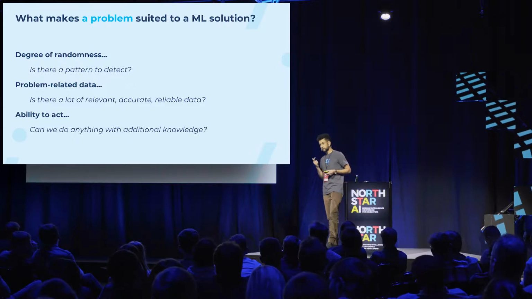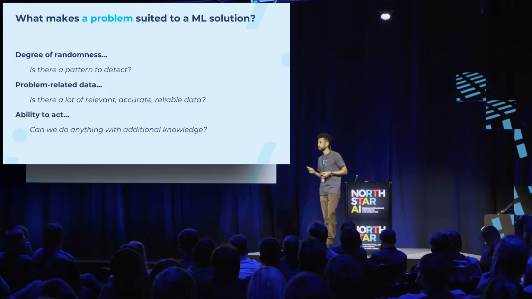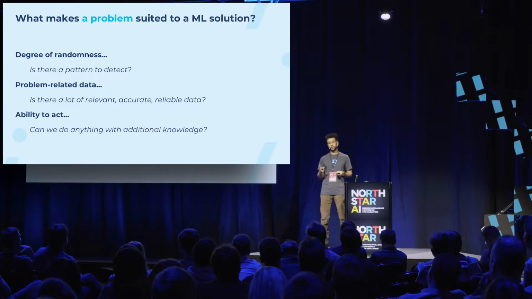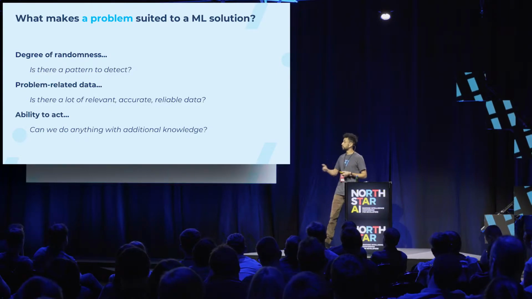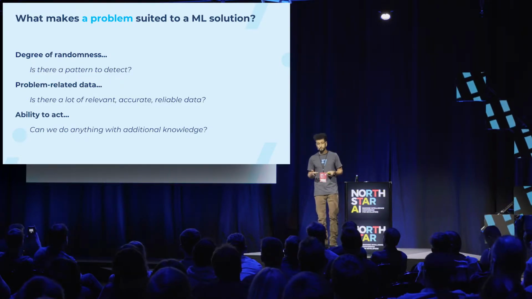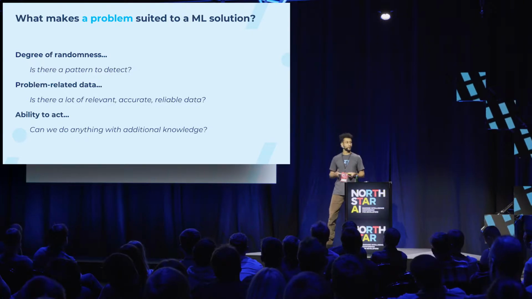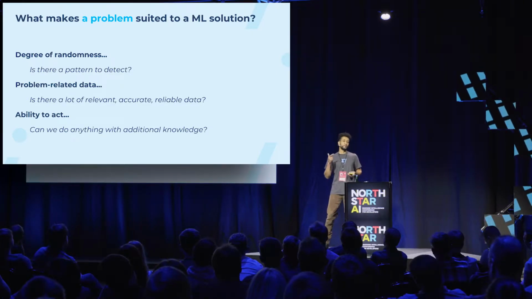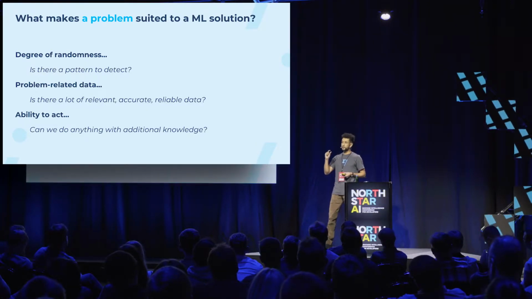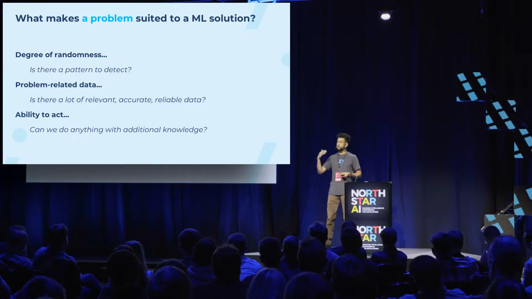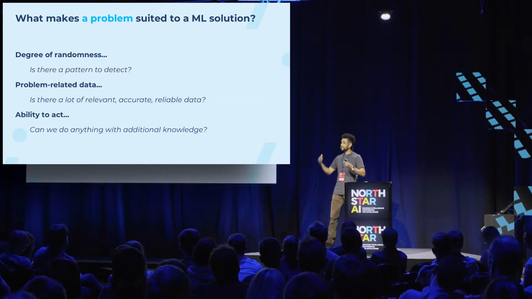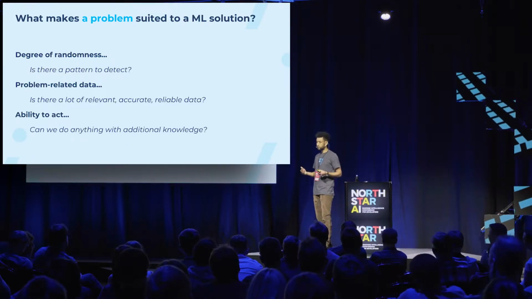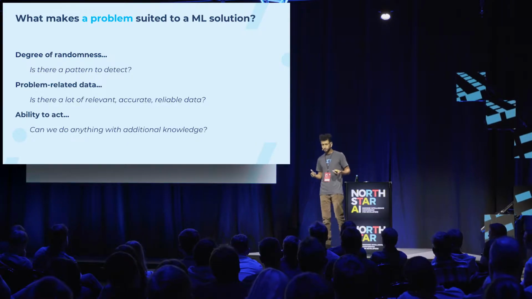The next thing you're going to need is problem-related data. Okay, so you need to give your machine a chance to actually find the patterns that are there by presenting it with relevant information. And you're not just going to need some information, you're actually going to need a lot. Okay, because machine learning algorithms are typically slow learners. They learn a little bit off each observation, but over the course of many, many, many observations, they actually start to resemble some sort of intelligent representation of the systems involved and the relationships involved in the systems.